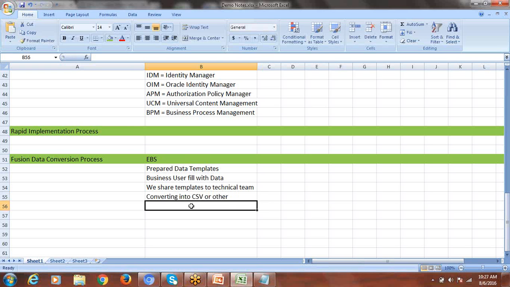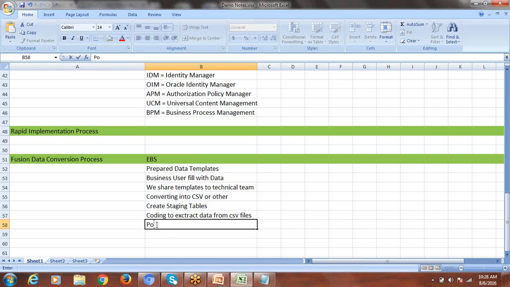Then they create the staging tables. They do a lot of coding to extract data from the CSV or other files, then populate the data into the staging tables.